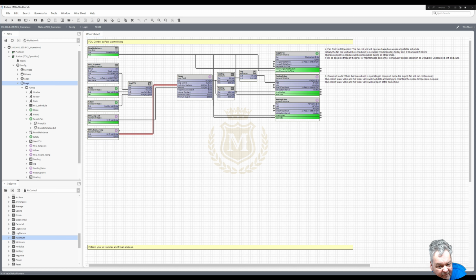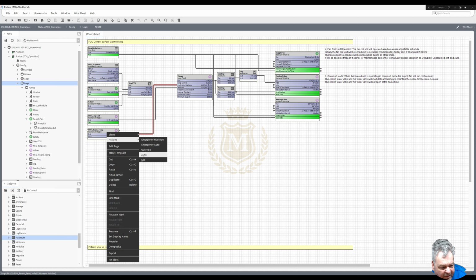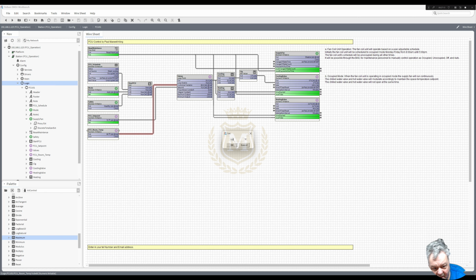So that's our cooling valve closing. Let's just space it a little bit more, just so it gets it done faster. 85. And that's our cooling valve opening. So that's your 85 above 72. You want cooling. That's our cooling valve opening. The chilled water valve and hot water valve will not open at the same time. It's impossible for them to be open at the same time because this logic here is stopping that from happening. Let me put my loop into there, so my loop's enabled.